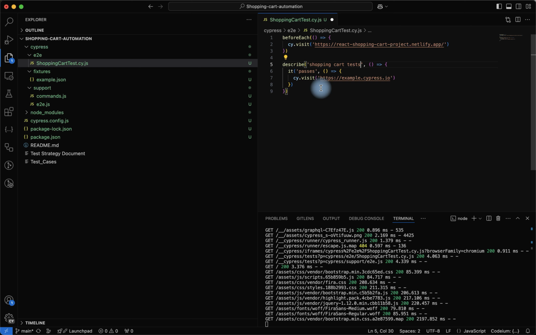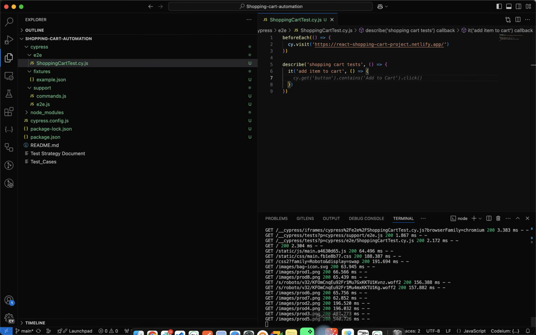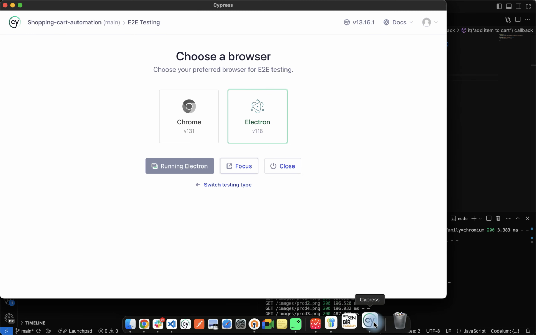For example, add item to the cart. Yeah, it already says offers. So then let's remove this one. Let's directly run our code. Okay, so let's check.